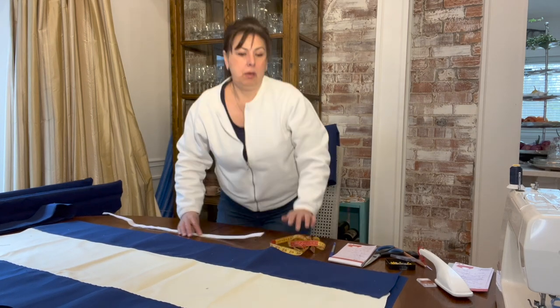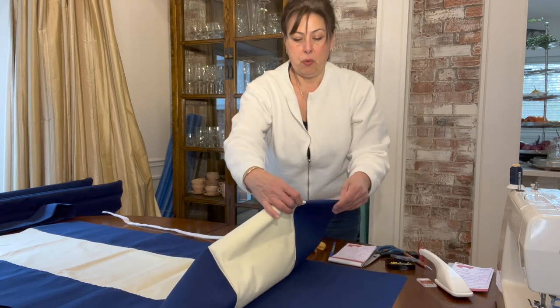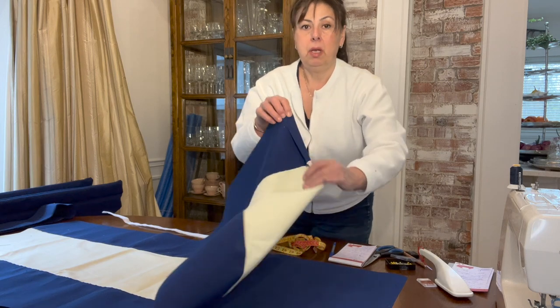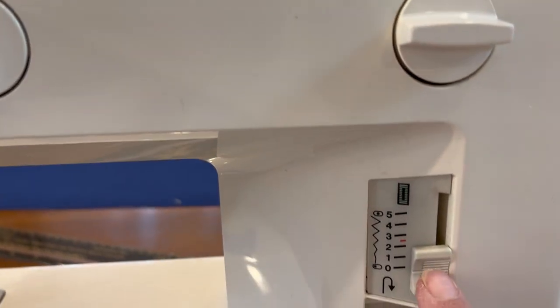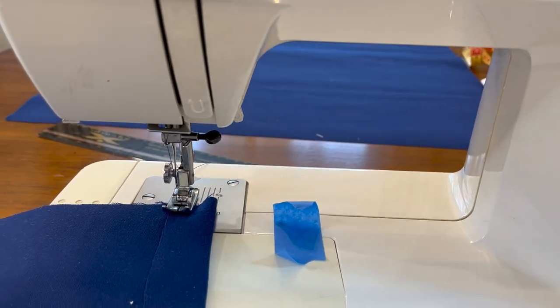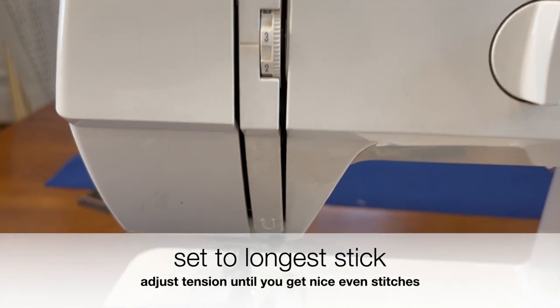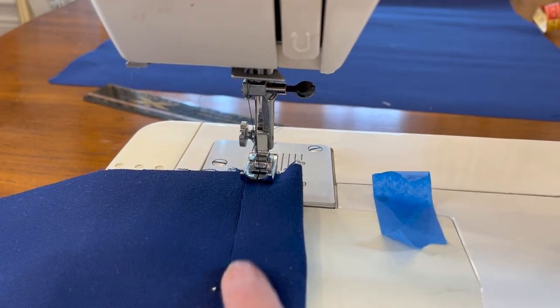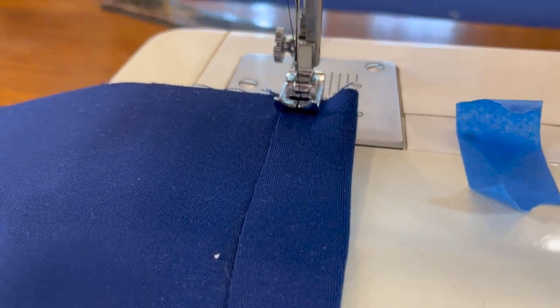So now that I've got my two pieces cut out, I'm going to take each panel and create a hem of 1 inch. Now I've got my 1 inch hem, and I'm going to put the machine to the longest stitch. Use the longest stitch that you can on your machine, and then adjust your tension until you get a nice even stitch on both sides without it pulling through.